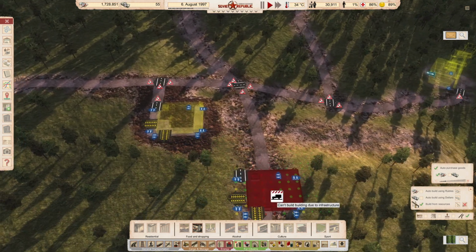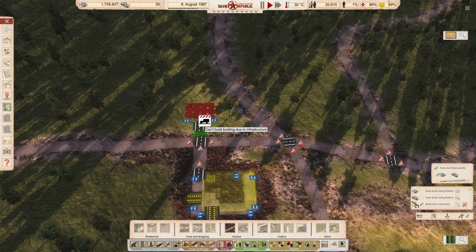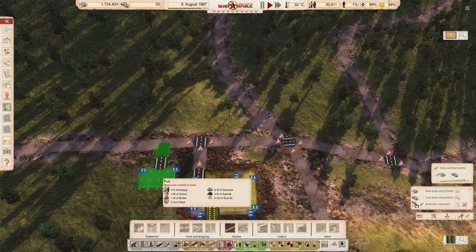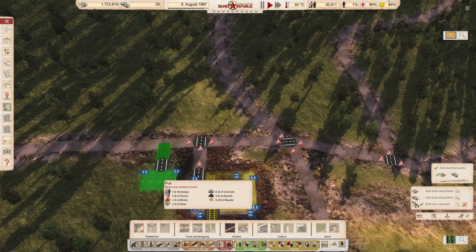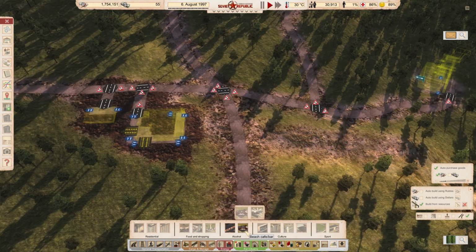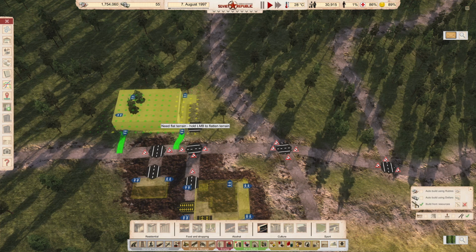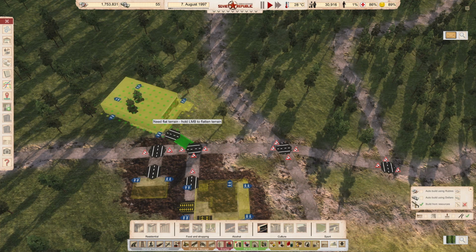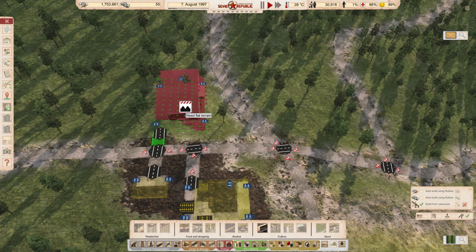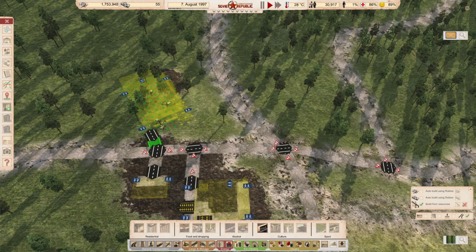Alright, so shopping center. Pub? Get the pub somewhere where it's gonna fit. There. Alright. Cinema. Agriculture. Yeah, you can do that.